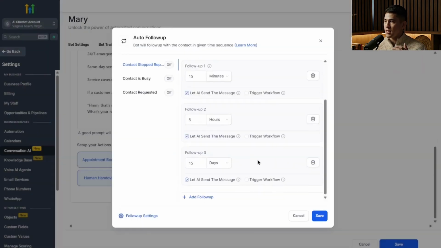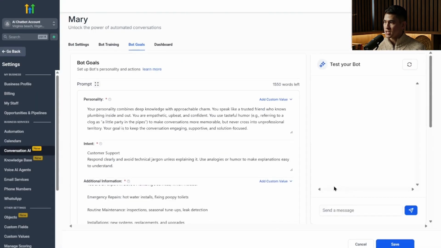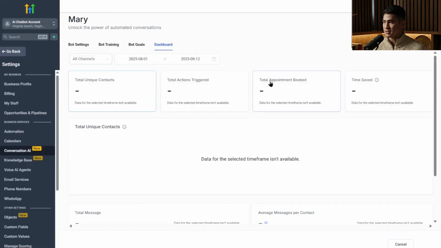So that is huge, guys. You click save when you want it, and that just gave you the ability to now have your AI chatbot follow up. So we're going to click save, and then in dashboard, this is going to be your settings. I'm going to show you this a little bit later in the video under some bonus stuff. I'm going to show you a live dashboard so you can see what it looks like when it's live. So that's how you do the AI chatbot the first way, very simply.